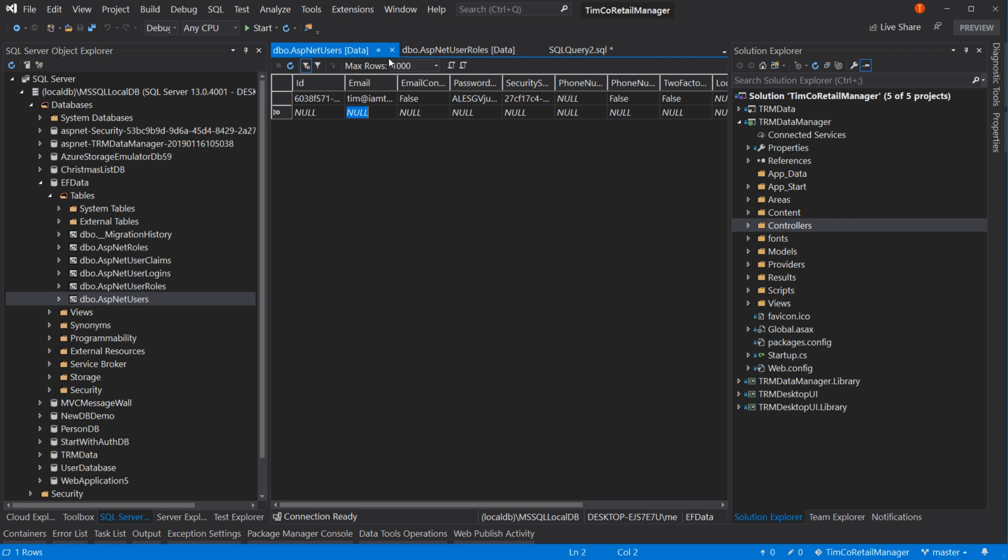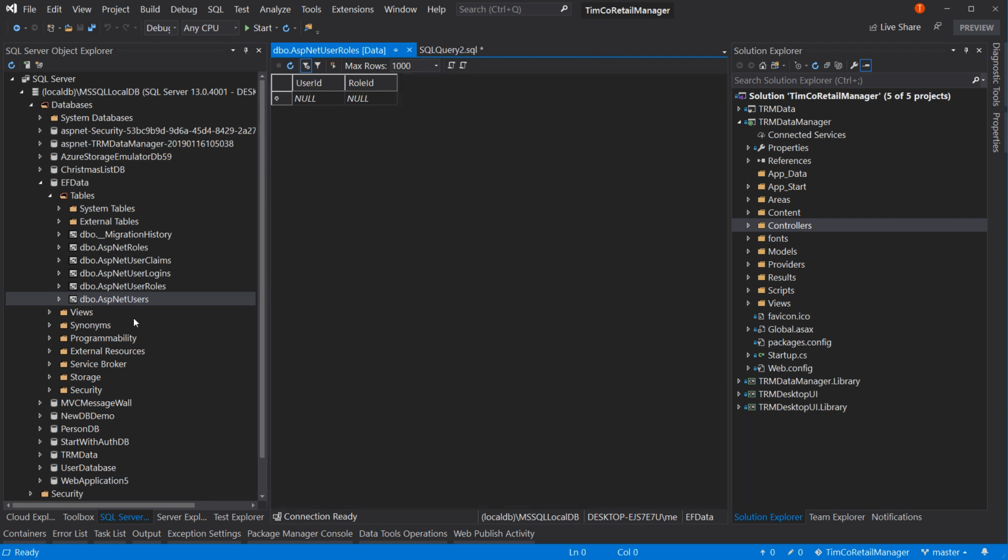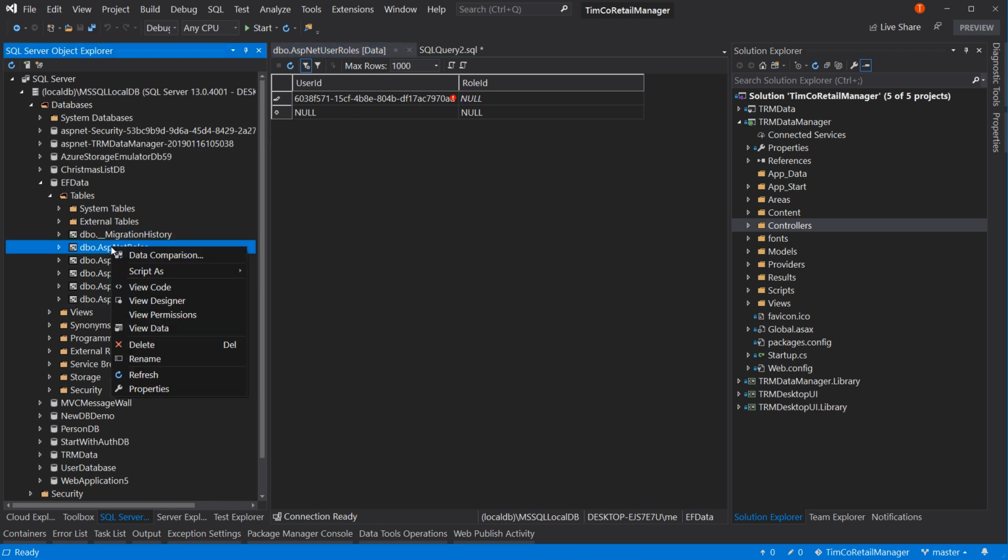It's off screen, but that's okay. And we can put this in for various roles. So right now we have a user ID and a role ID. For the user ID, I'm going to paste in my user ID. Let's expand that out and expand this out. So there's my user ID. And now we need a role ID. What is the role ID I want to give to my username?